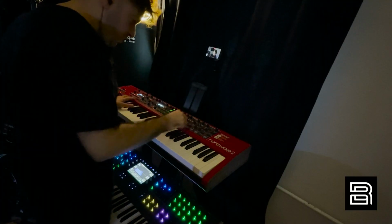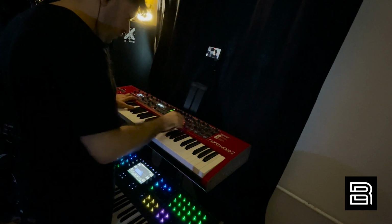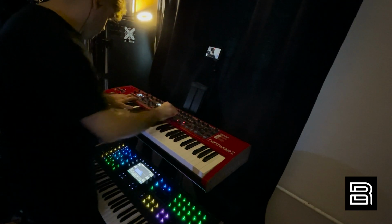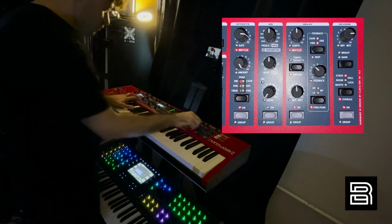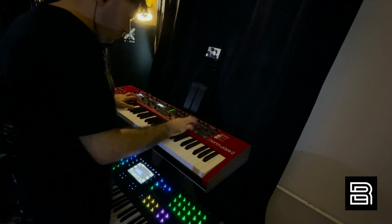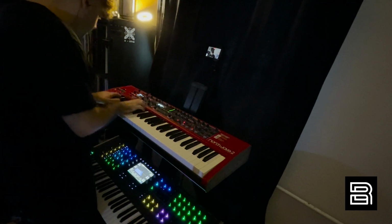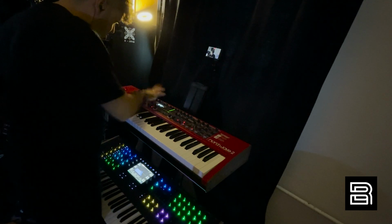So let's check out the filter drive. 1, 2, 3. That's a nice overdrive. The thing I find about this is it's almost impossible to make it sound bad. Now we'll turn on the 2-band EQ. That also has a drive. So you can get some pretty nasty stuff.